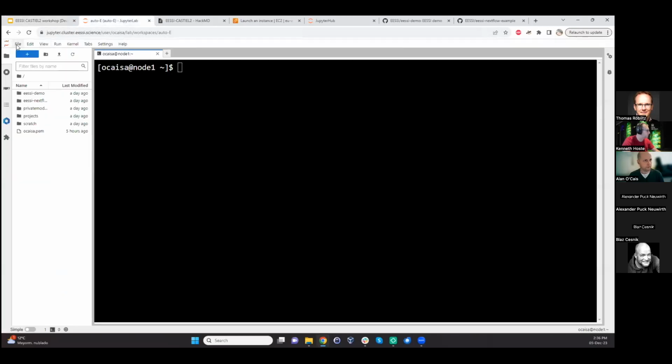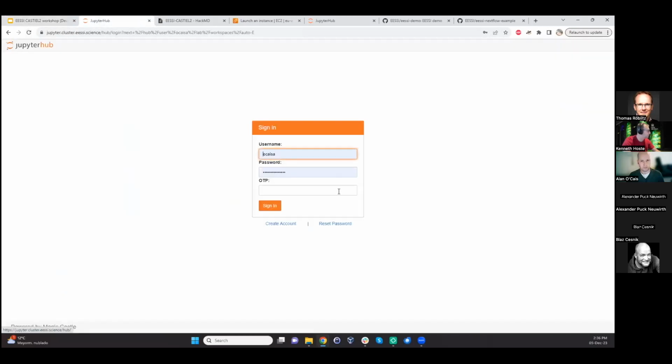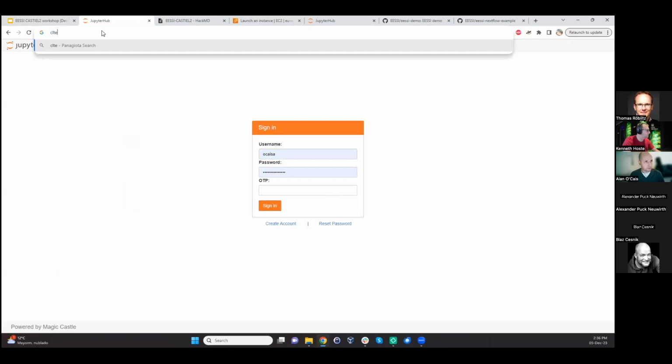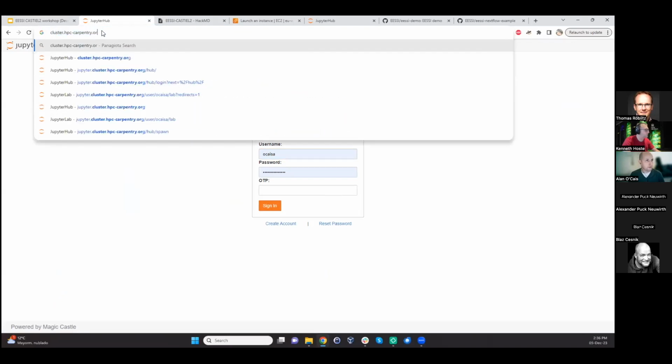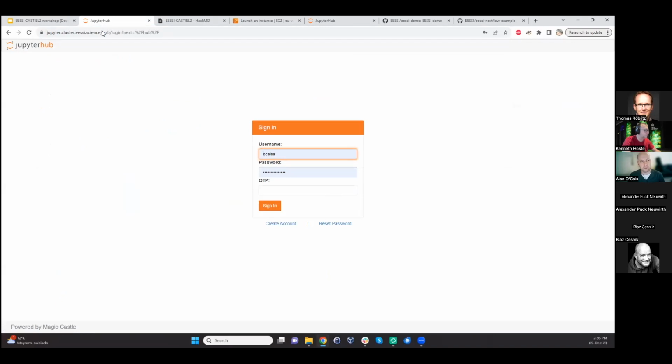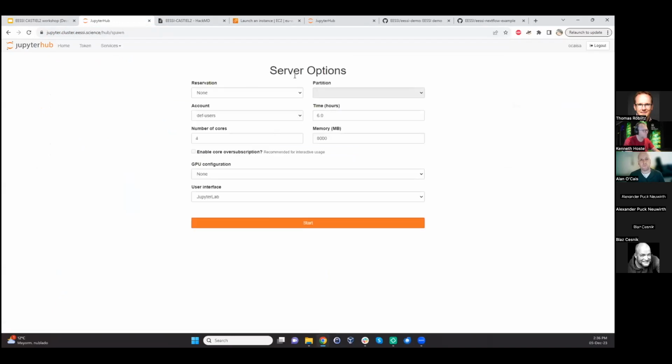If you go to cluster.eessi.science, you'll jump to this JupyterHub interface, and with your username and your password, you can sign in here. You're given these options about what you want to run.